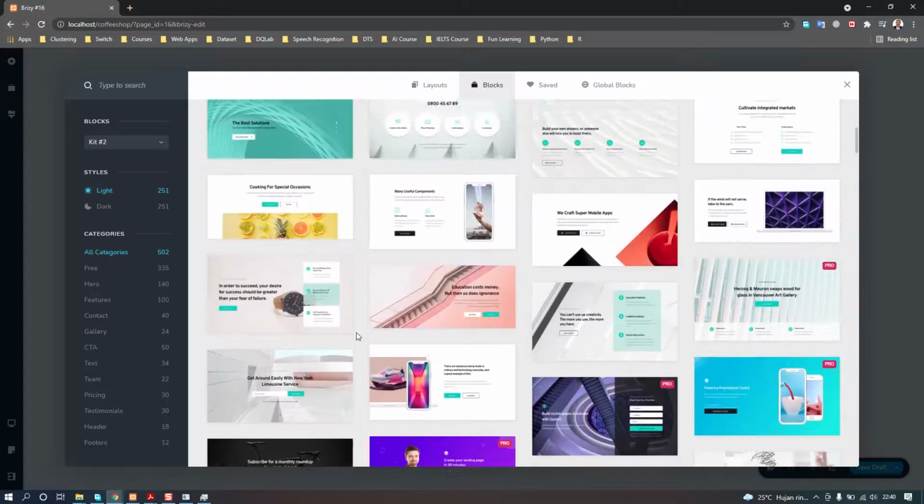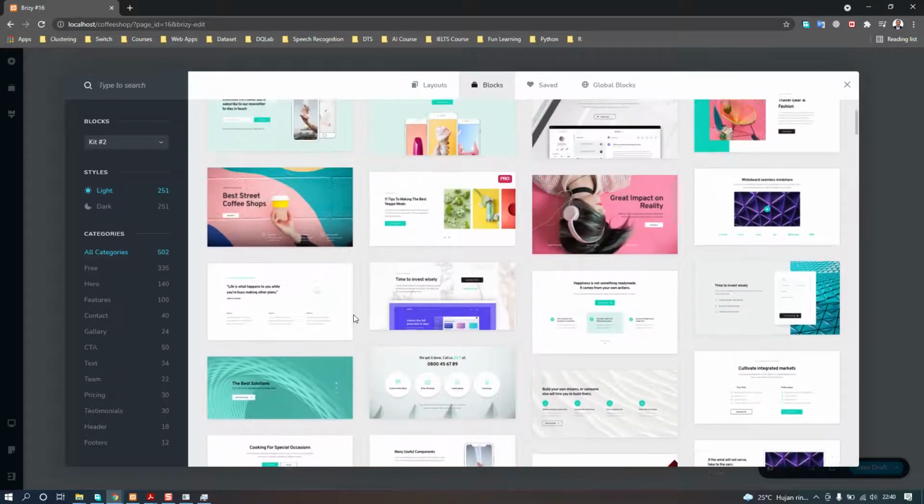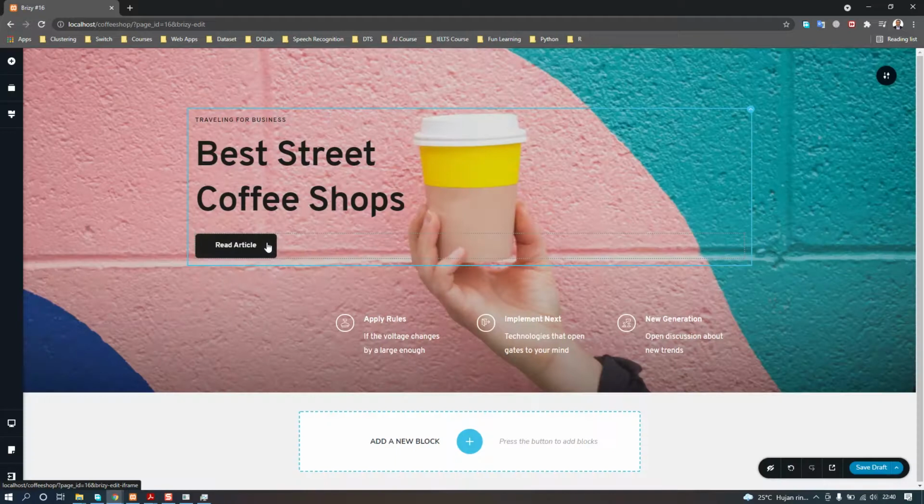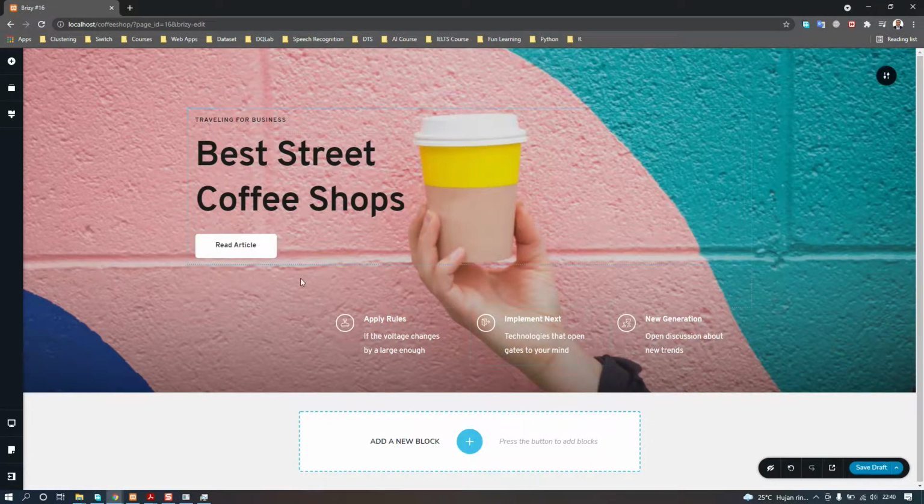Of course we need to choose from the free or non-pro version, because the pro version is locked. Because we want to make a coffee shop website, we need to choose this template. Okay, so this is our page.